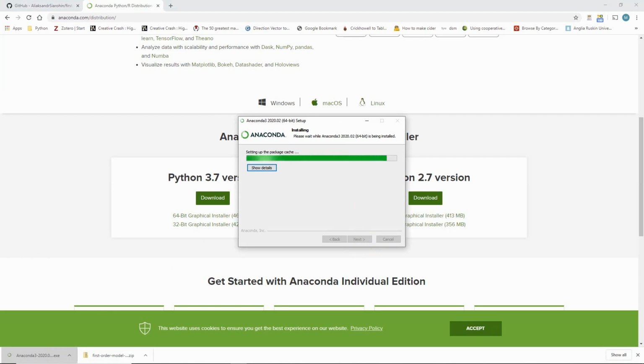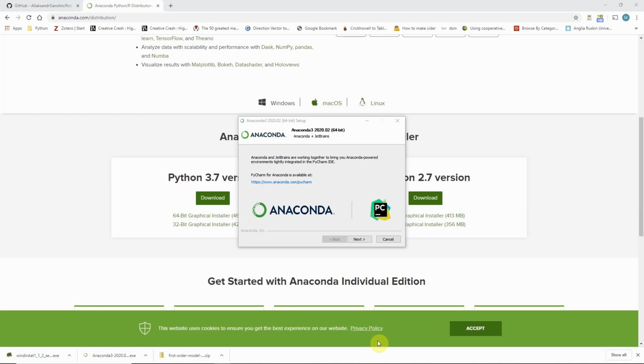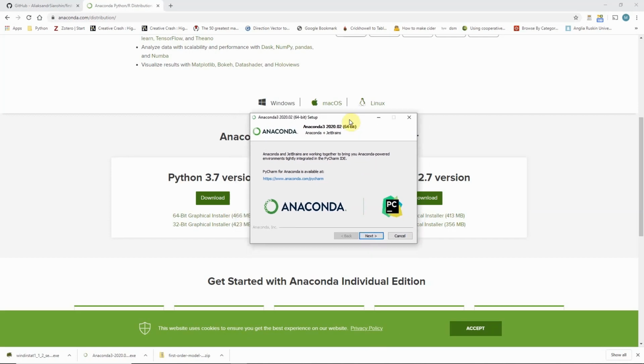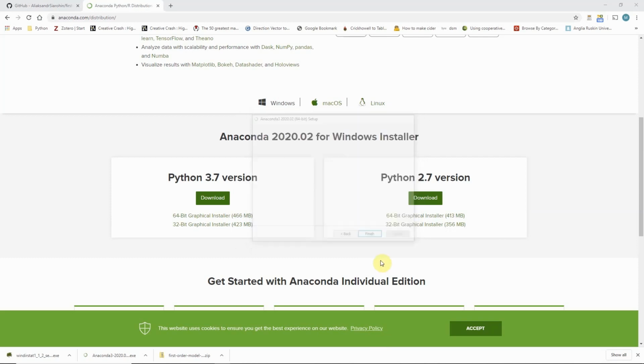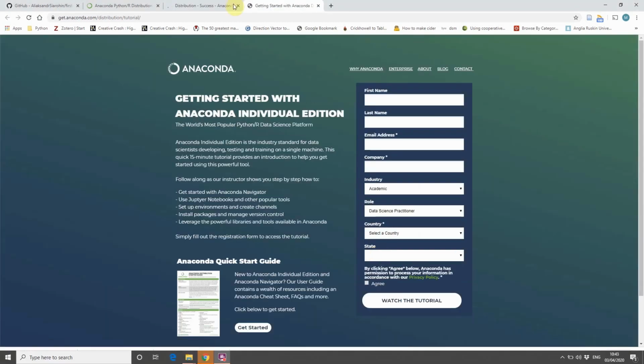What I might do is just pause the video while it's installing, so you don't have to see that. Okay, that download's now complete. Took quite a while on my machine, so if it takes a while on your machine, don't worry, especially the bits towards the end. Although I think I was having some problems with disk space, so I've freed up a bit of disk space now, so we should be okay. So we just go click next and finish. Great, so that will finish our install now.